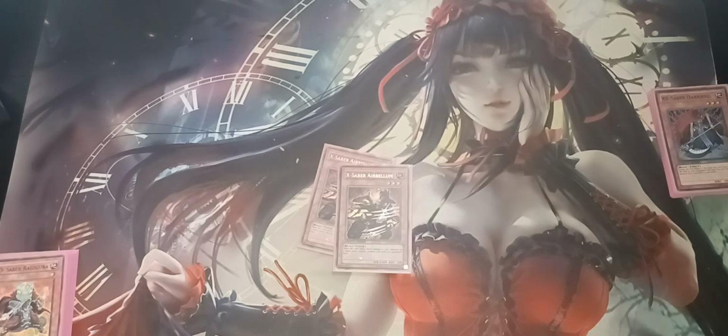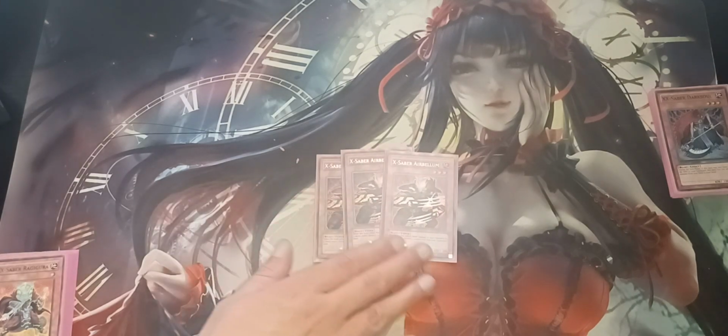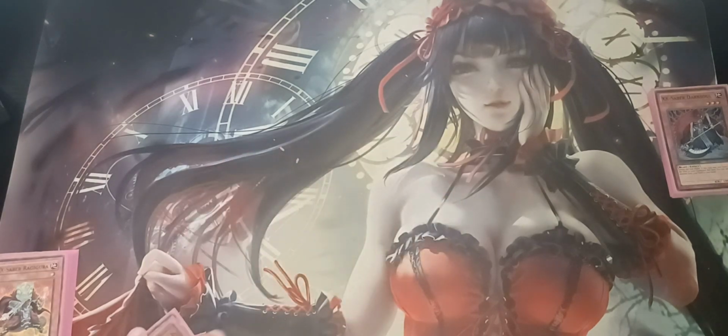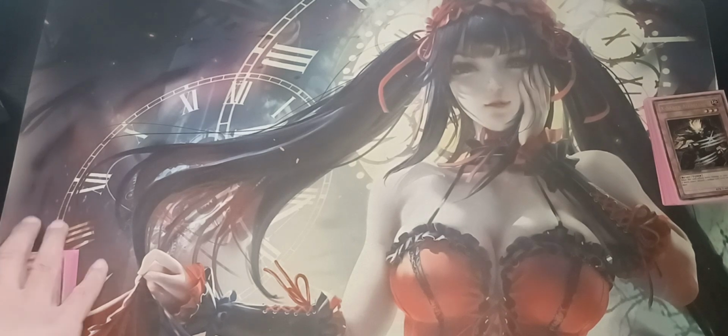Now, if this card inflicts battle damage to your opponent with a direct attack, discard one card from your opponent's hand. That's not really the play you're going to want to do. You're going to want to deal with it pretty much with synchro. Or, of course, you're going to play links with it.